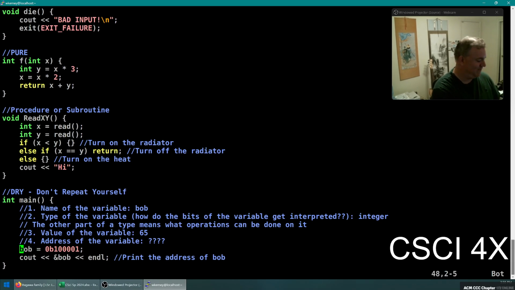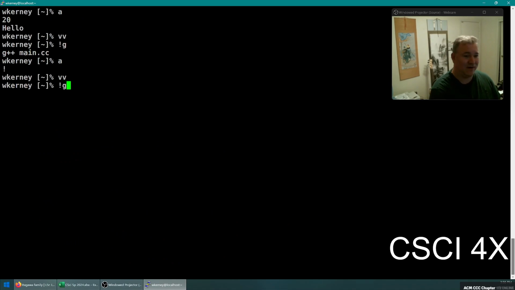Let's make it an integer. A char star, by the way, is a string. And so it just reinterpreted that as a string and printed an exclamation mark, which is hilarious. So another part of bad design in C++. Char stars are strings in C. There we go. So here's the address of Bob.